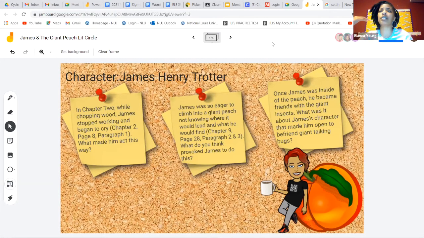And I couldn't imagine, as a child that young, not having my parents and then being placed with people who are just so mean and evil to me. I would say he was adventurous. And I think that was that child in him, those childlike characteristics, because some children sometimes don't know to be scared of certain things. When I think about me, there's no way that I would have just walked up to a gigantic peach. That's just some phobias that I have. I'm just being honest. I don't like things that should not be big, that are really big. It's the weirdest thing in the world. So I couldn't see myself going up to a gigantic peach or making friends with these huge insects.